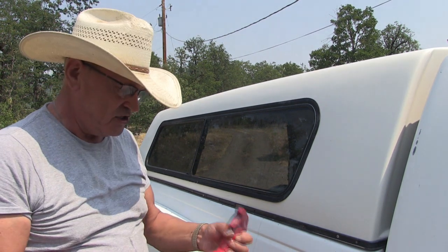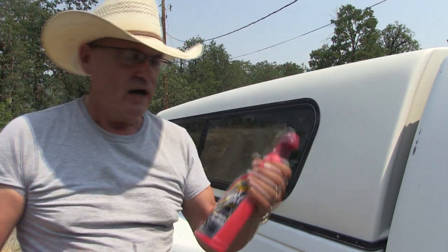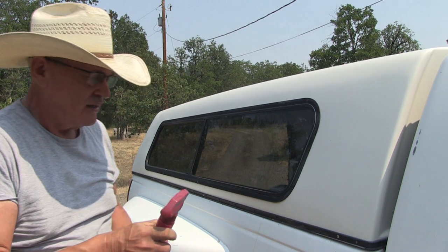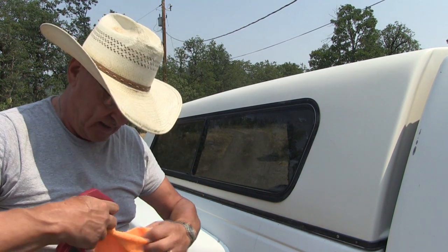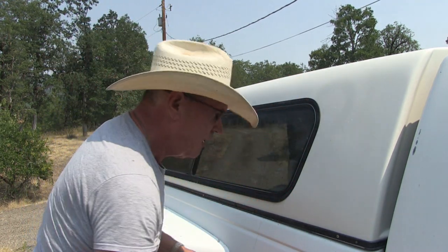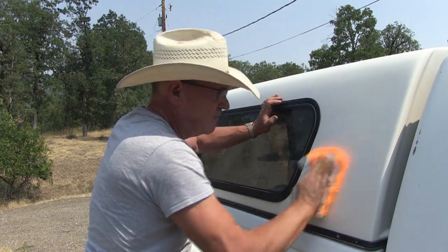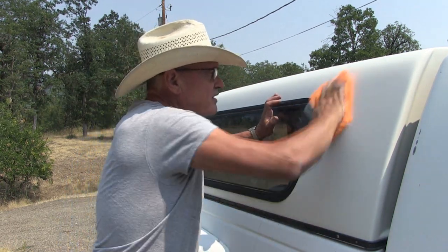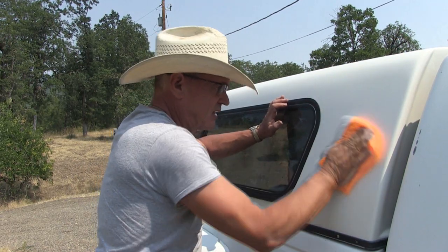Okay, it's time to put the polish on, and for this I'm going to use this Meguiar's quick wax shine. Just shake it up really good, as the instruction says, and they prefer using a microfiber towel, so I got a pack of four. We're just gonna mist this on here and wipe it in. And flip the towel over to buff it. And we're getting a shine.